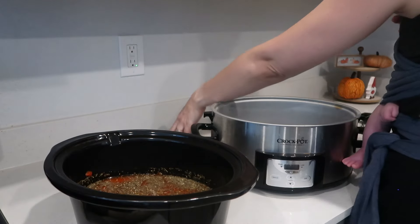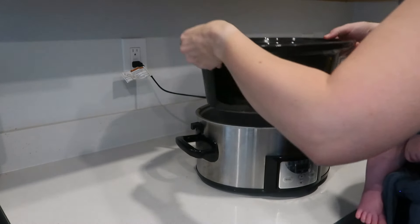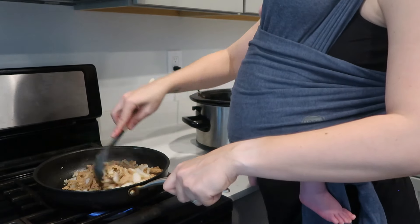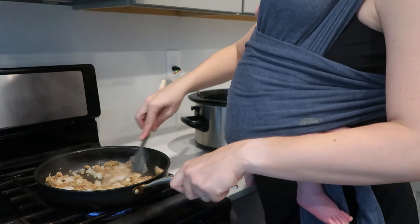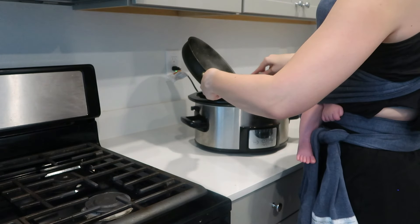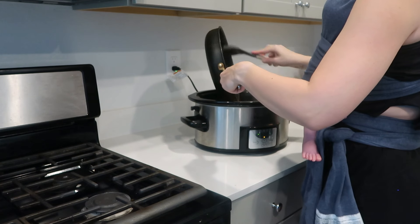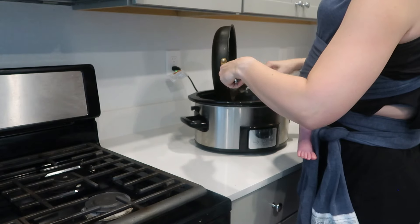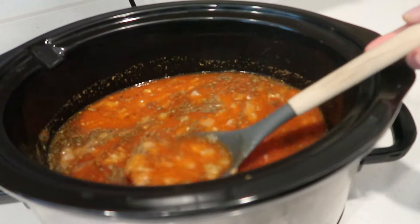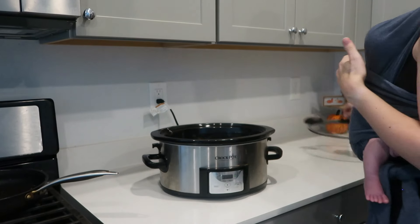It's feeling like fall here — it was ninety-seven degrees today and we're getting hit with wildfire smoke coming in from California. If you're in California or dealing with smoke in the Reno area, I'm thinking of you. It looked like nighttime here at ten AM this morning — it was absolutely crazy and so smoky. I've been working out at three-thirty in the morning before work Monday through Friday, but I did not open my garage door for fresh air. It was like a sauna in there.